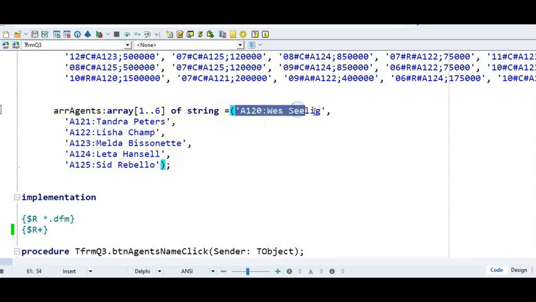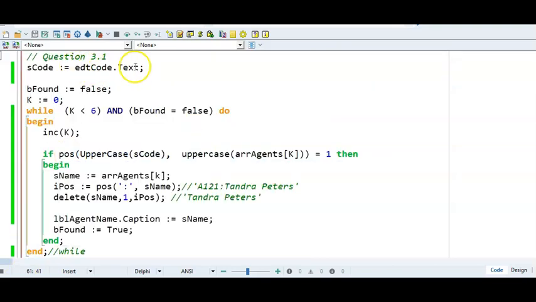Now I always recommend copying out either from a text file or an array. Just copy out one example of data and then paste it where you're going to use it, because it does help you to see what should I be searching for in this program. In 3.1 we're going to search for a colon, but in 3.2 hashes and semicolons. So that's important to keep in mind. Here I'm getting input from the user from edtcode.txt. And then to make my loop stop, I will need to make use of a Boolean variable. I just declared it as bFound and made it false.